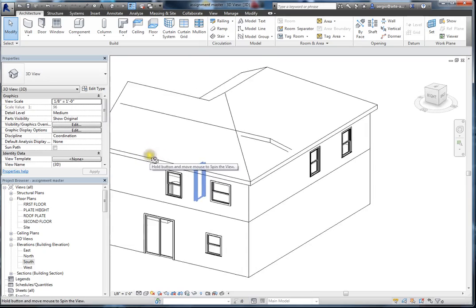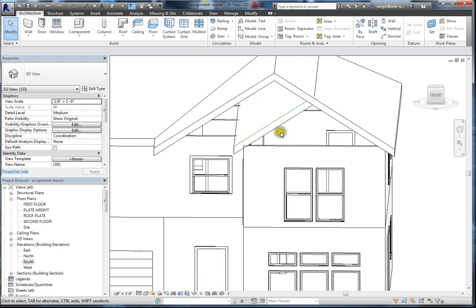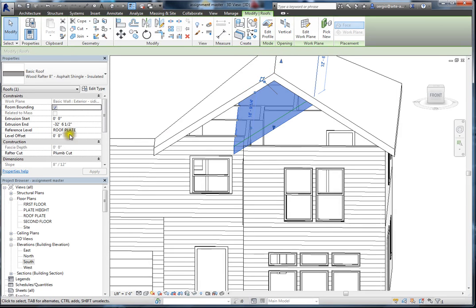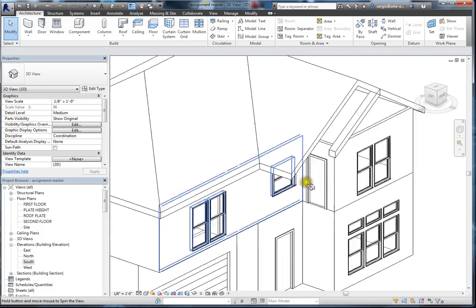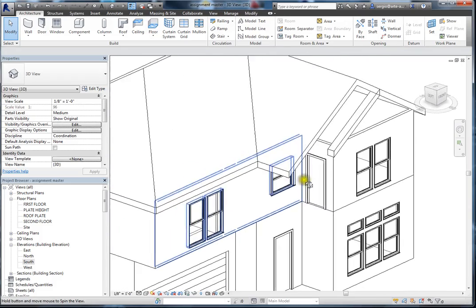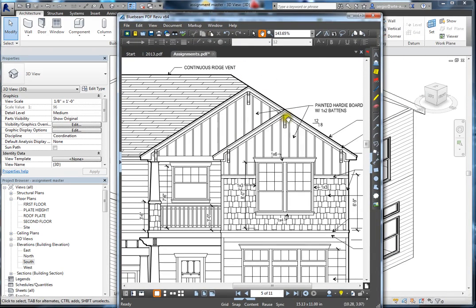Oh yeah, look at that. It did a really long roof piece. No problem. I'm going to select that, and I guess I didn't see the extrusion. So it says here that the start of the extrusion is 0 and it extruded at 32 foot 6.5 inches. So I can change that to just 1 foot and say apply. So there we go. It put a little roof overhang at that point, and it's going to match what I have right here. Okay.